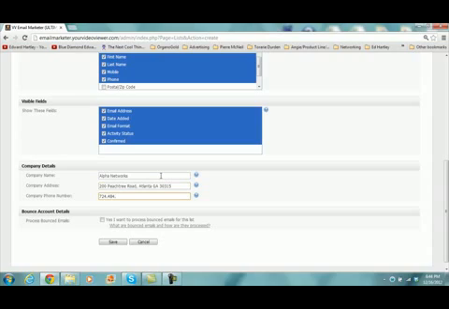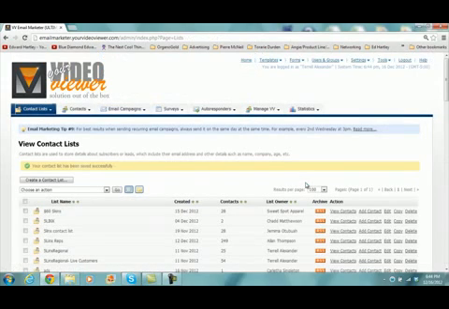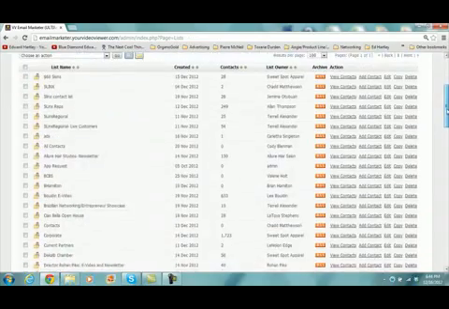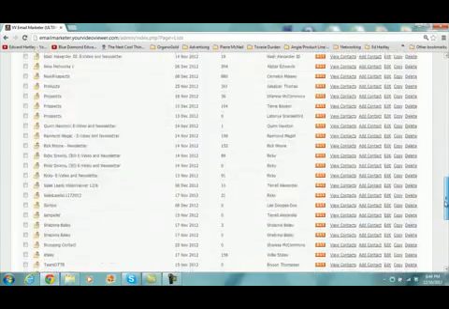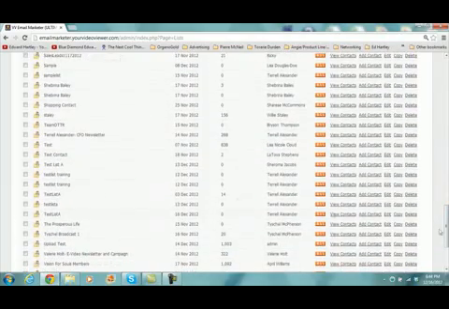It's also good to establish a good phone number for people to get back in contact with you as well. Once you have everything in, you want to click Save. Wait for the system to quickly update for you. And then back here, I have a lot of different contact lists that you will basically scroll through. But as you go down, you'll actually see where the test list A was created.